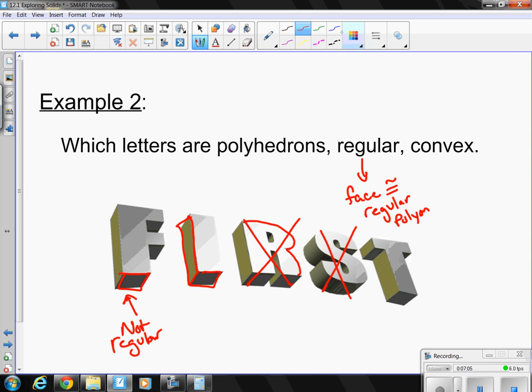Now, as far as convex, remember it's convex, or the other option is concave. I don't mean these are the same, but they're different, right? The polyhedron will be convex or concave. Has to be one of the two. So concave is it went in. If you pick 2 points, and that line between those 2 points is outside of the polyhedron, that means it's going to be concave.